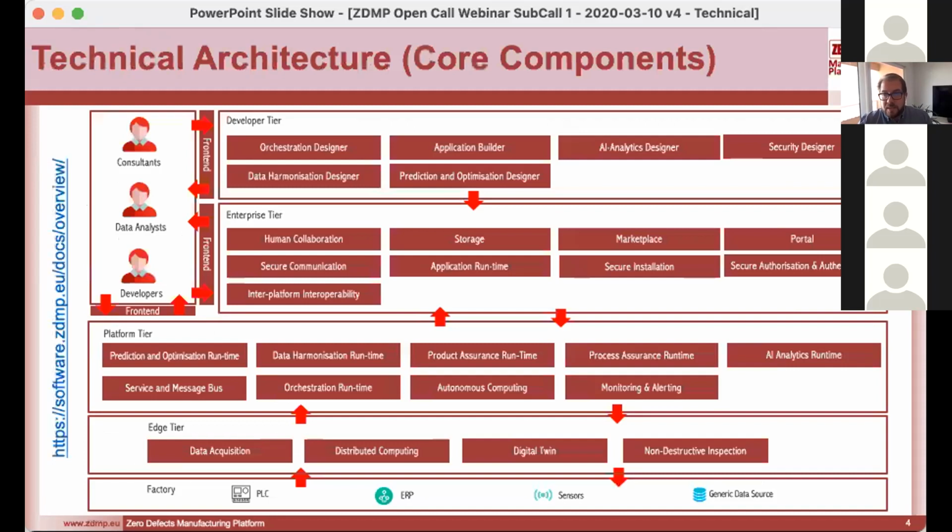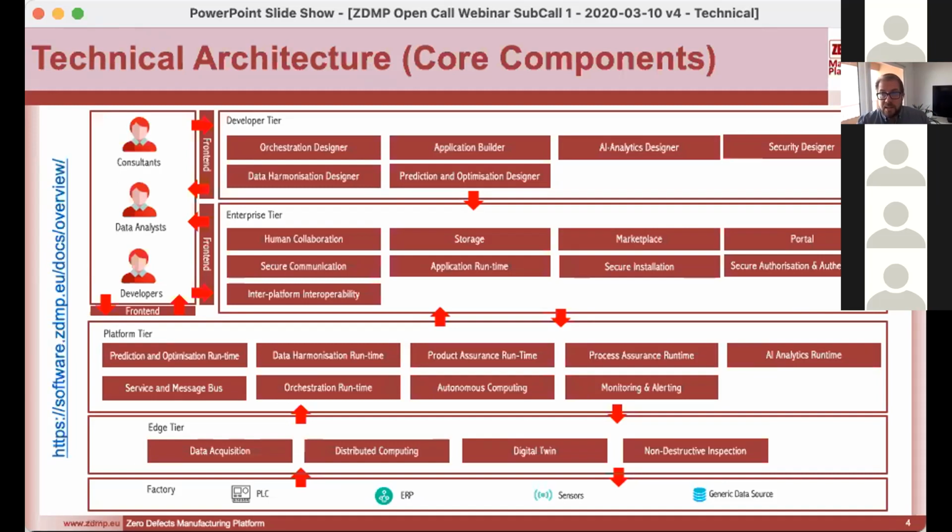Okay, well, this is the full architecture of CDMP. As you can see, there are a lot of components. We will explain some of them more deeply later. But what I want to remark here is that CDMP has two important flows. The first flow relates to the industry and the manufacturing process, in which the data is acquired, processed, and computed using the edge tier. It's the flow that comes from the bottom of the chart.